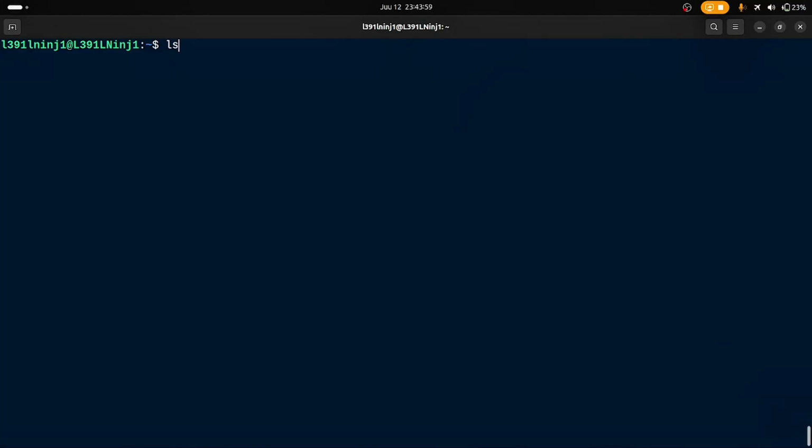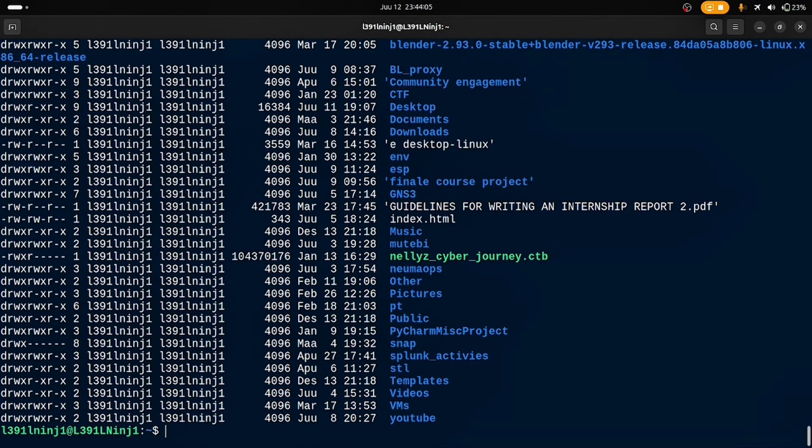Once you type ls -l, what does it do? This ls -l helps us to understand, are they files, are they directories? As you can see here, we have a d and a minus at the start of each line. Earlier we were just viewing files, but this -l is a long listing.